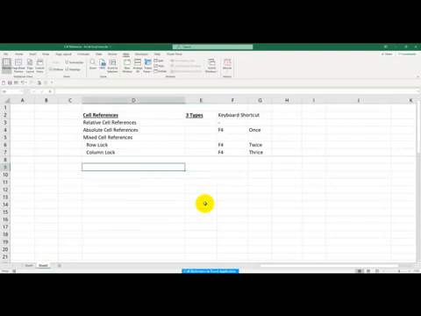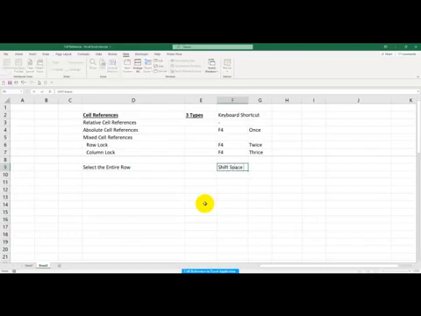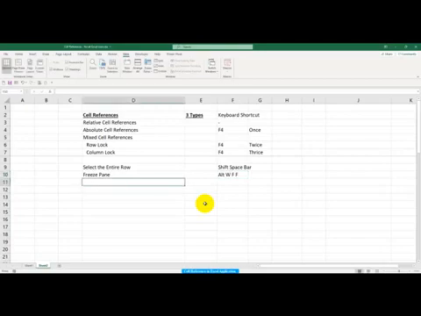So there are two shortcuts that I've used to do that. To select the entire row, I've used Shift and then spacebar, and to freeze panes, I used Alt WFF. But I did the selection before, so I got the listing. Now we are about to go to the next topic. Our next topic is going to be relative cell reference.